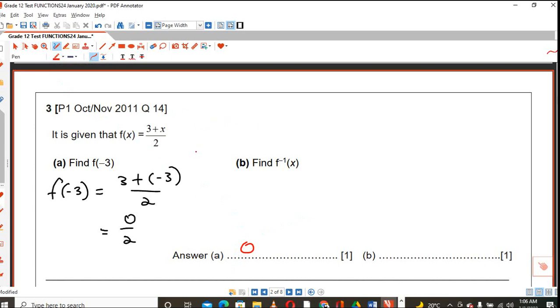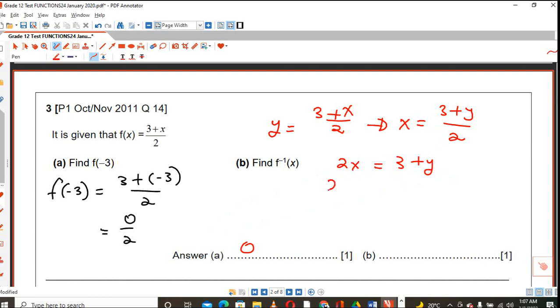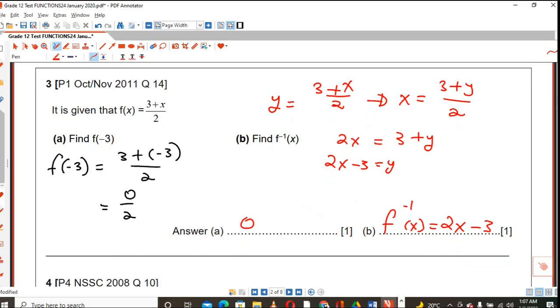Now you have to find the inverse of the function. Again, you can say y equals (3 plus x) over 2, and from here you can swap the letters around in order for us to have our value in terms of x. Then go ahead, multiply by 2, and then you have 2x minus 3 is equal to y. Therefore you can now say the inverse of x is 2x take away 3, because the 2 has been divided, so now it is going to be multiplied. So you are reversing it as it is.